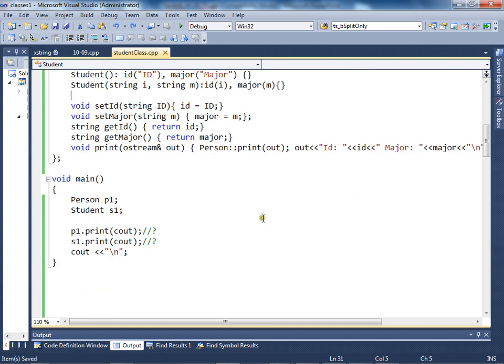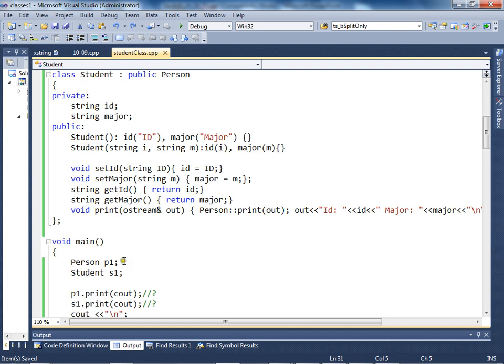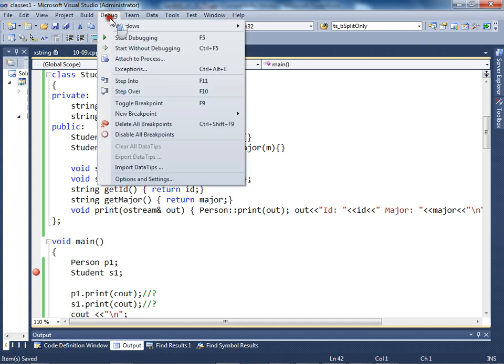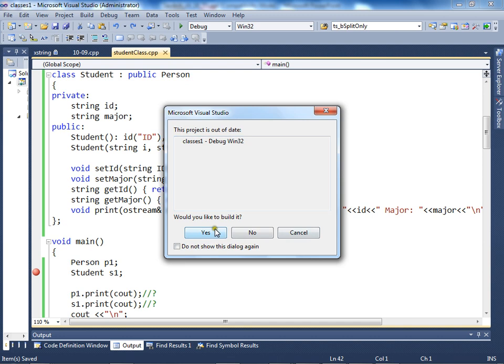Okay. So now another surprise is about the constructor. Now I'm going to put a breakpoint over here, and we're going to step into the function and see what's happening. Start debugging.